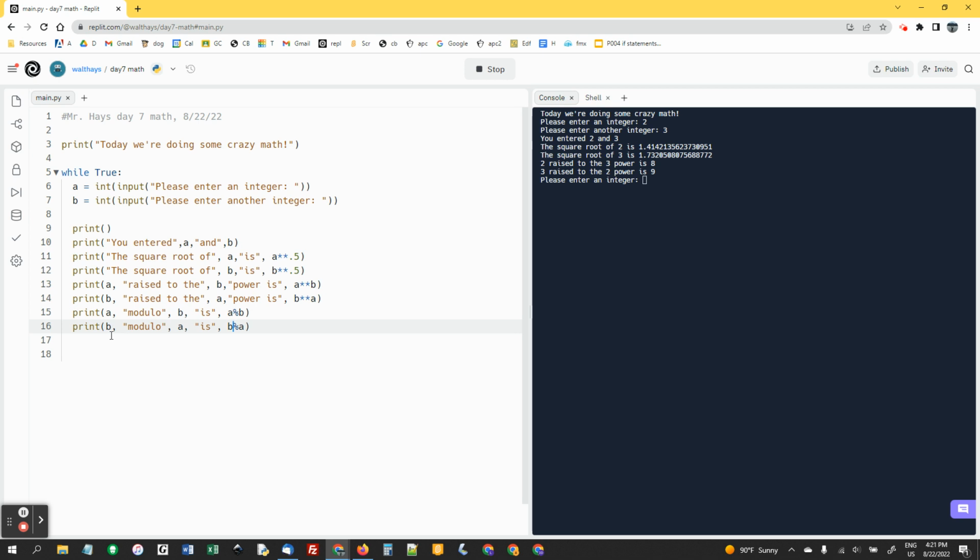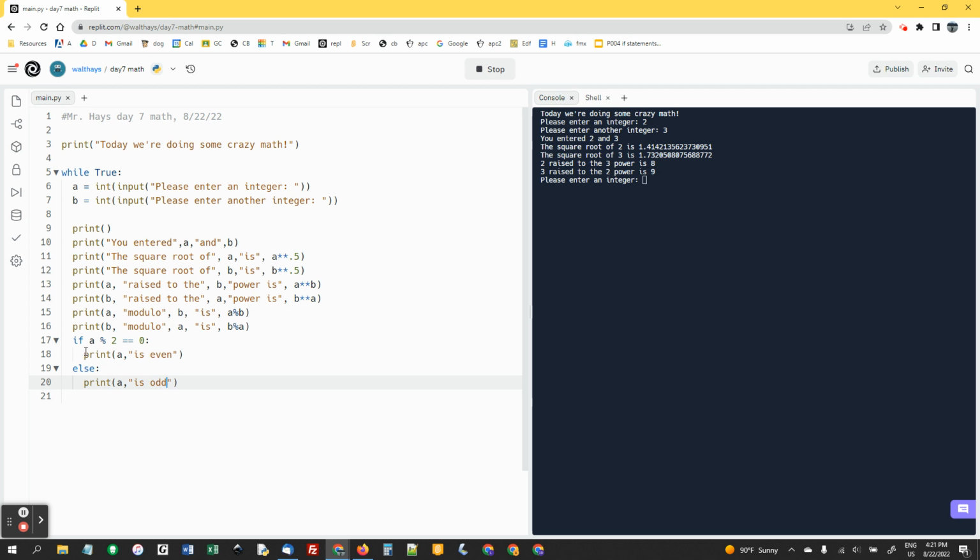Okay, and then say if A is odd or even. If A modulo 2 equals 0, print A is even, else print A is odd.